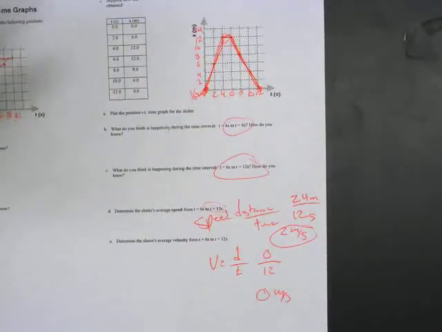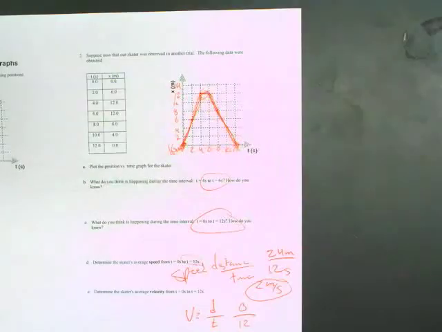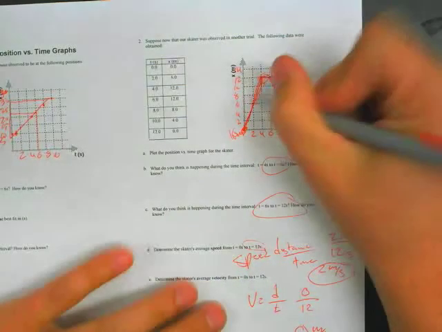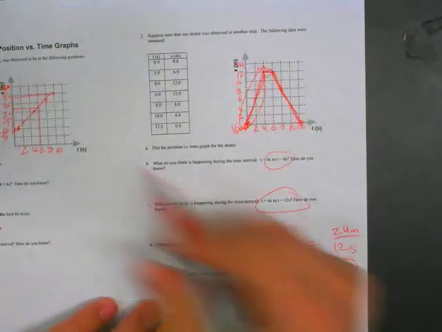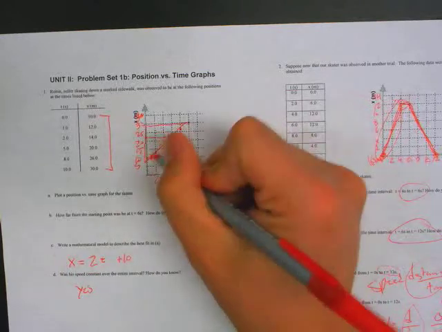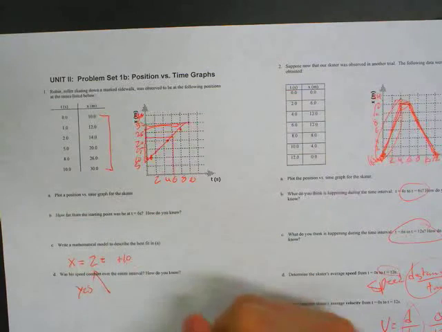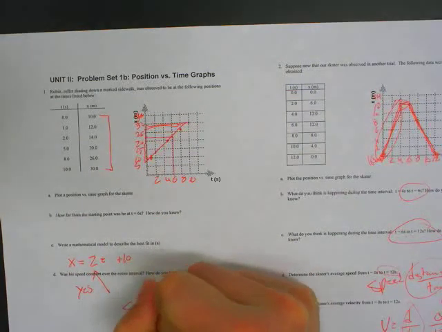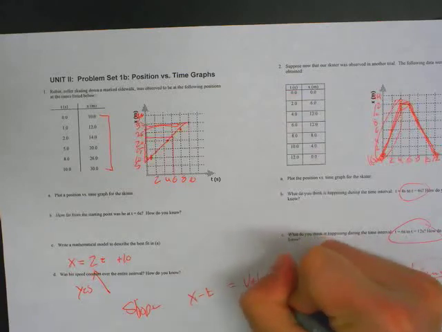Okay, so that's kind of a background of how to do position-time graphs, but you also need to know how to do velocity-time graphs. So in a velocity-time graph, remember, we can tell his velocity here by looking at his slope, his displacement over time or distance over time. Or over here, we could say his total slope was 20 meters in 10 seconds. So the point is, we talked about this in class, that the slope of a position-time graph is the velocity.